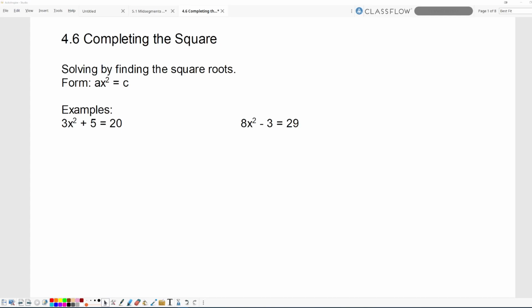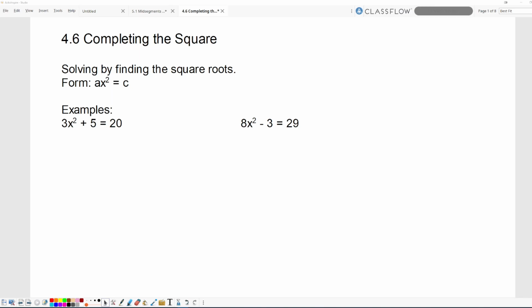Okay, so today we're going to take a look at completing the square, which is the first method that is guaranteed to always work. Factoring is not always possible. Sometimes you will have quadratics that it's just not possible for us to factor because you're looking for fractions, and fractions are harder for us to deal with.